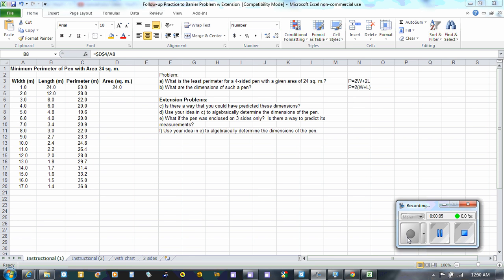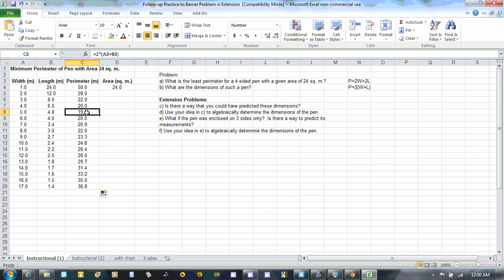Okay, in part 4 of this video series, we're going to look at how we can manipulate a spreadsheet in the context of rectangular area so that we can narrow down our values to a particular range where we're able to see the dimensions that do produce the minimum perimeter. So recall in the last video we have a good feeling that the square is going to be the figure that produces the minimum perimeter given a fixed area.